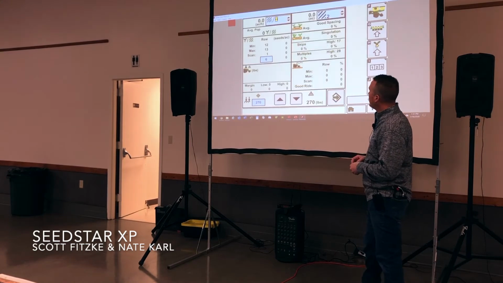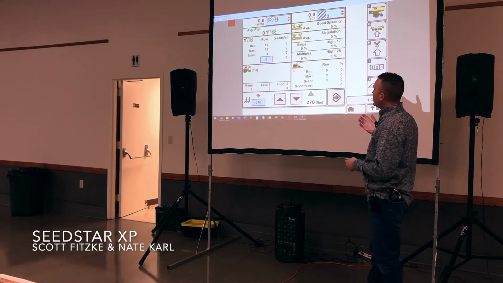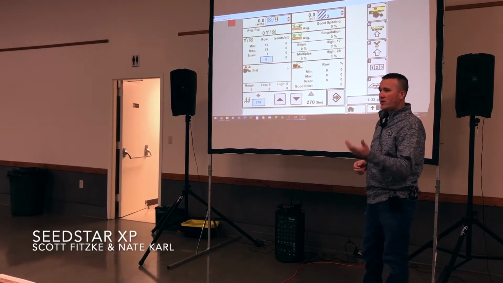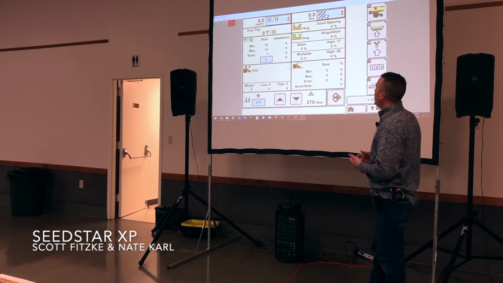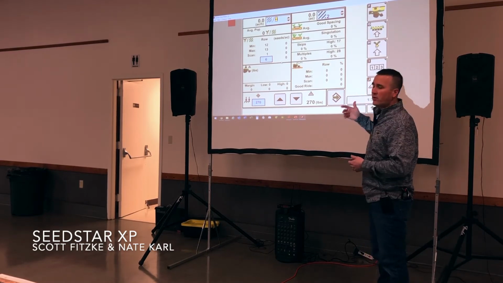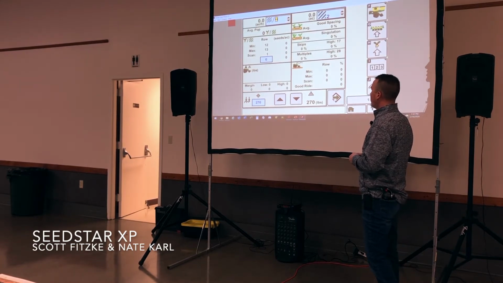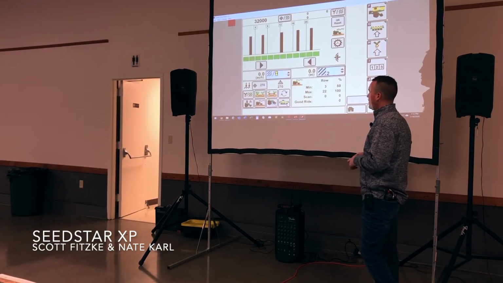Last one. So this is an overall of the whole planter. Again, it's a combination of a lot of the information that we had on the last screen. It just displayed it to us numerically in a format that we can really dive into the whole planter itself. We'll jump back here and then we'll talk about downforce.